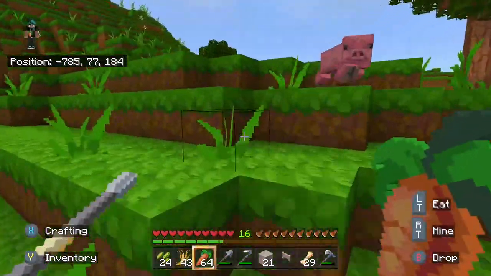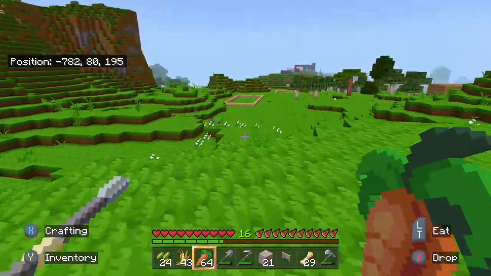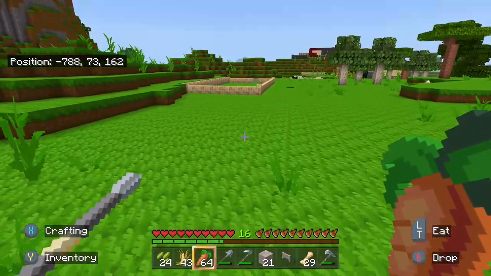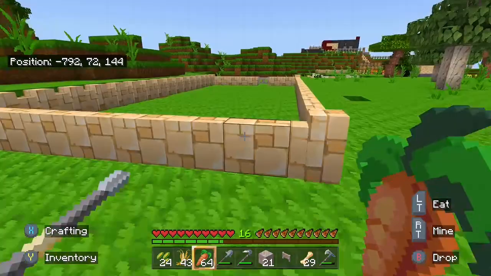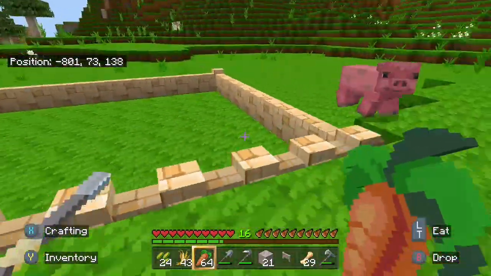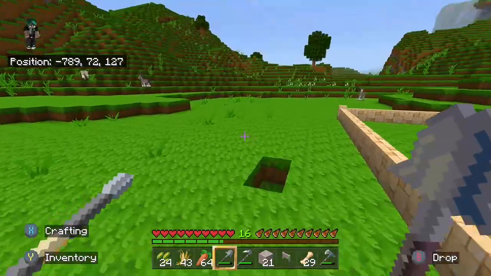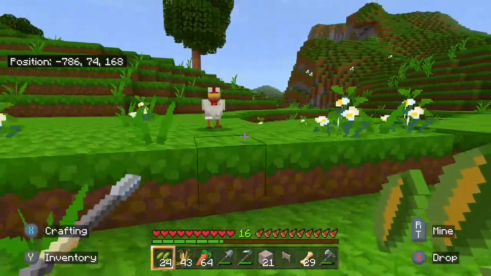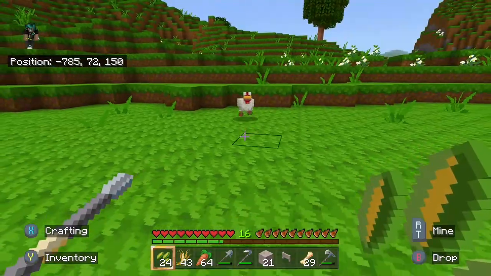Hey, first pig. That was quick. Any other pig around? Nope. Yes. Come on, the piggy. Jump into my trap. Perfection. Why do the mobs just spawn in for me now? Why? Can you keep up, chicken?